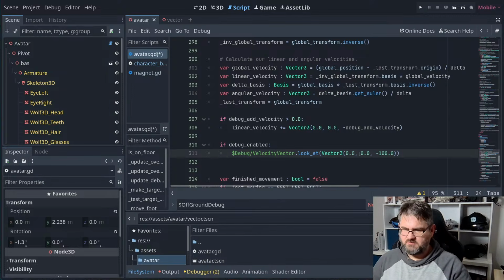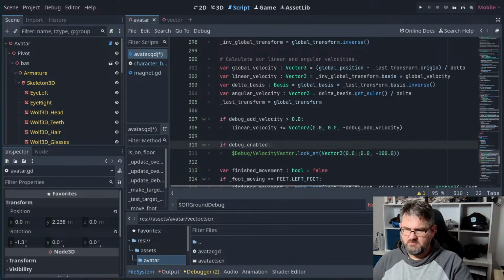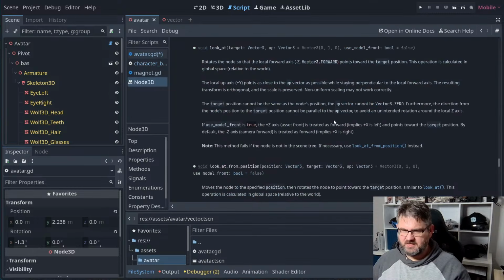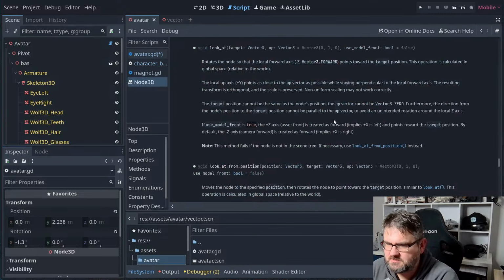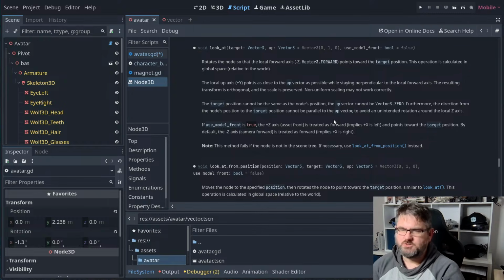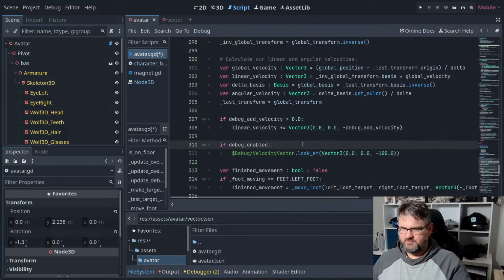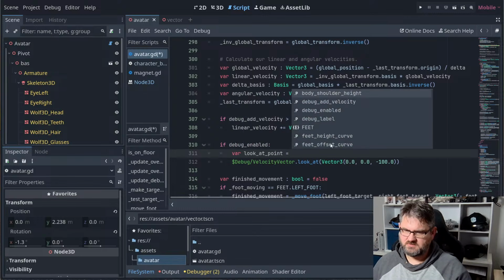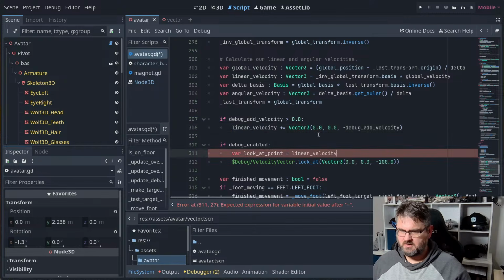So now we need to go and calculate what that vector is going to be. So we're going to use linear velocity for that. Now, is look at in global space or is look at local? In global space. Okay. So we're going to do a look at point is linear velocity.